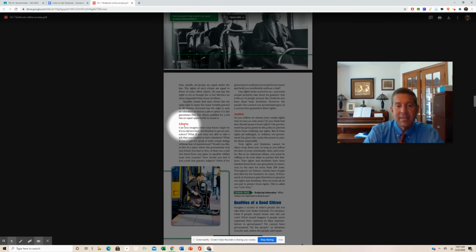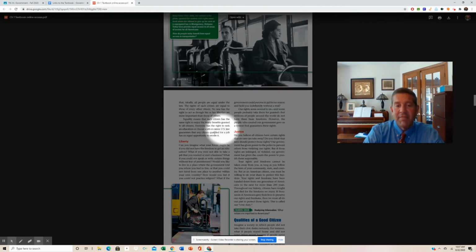The text then discusses liberty, which means freedom, and that's the same thing as equality. It is a value and an important part of what it means to be an American and to live in the United States. But it is also a story of our country struggling to be true to that value of liberty throughout its history for all of its people. And that story continues every day.